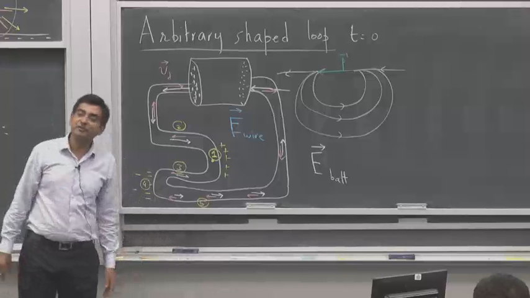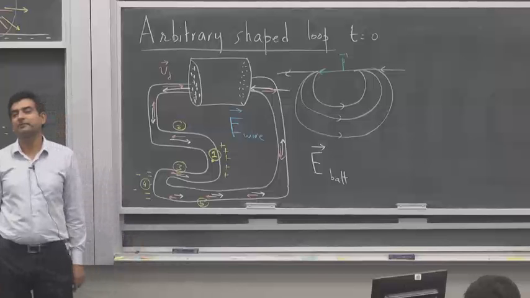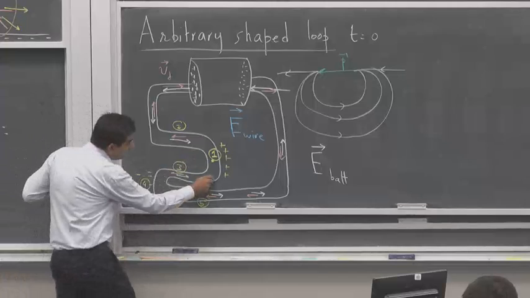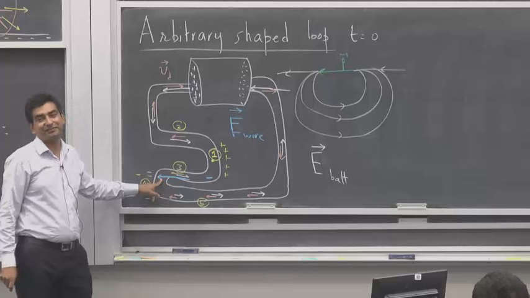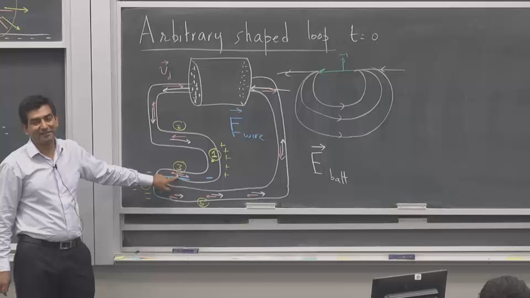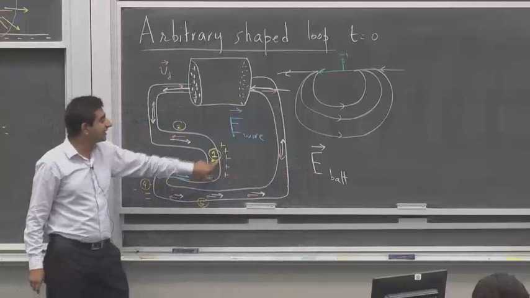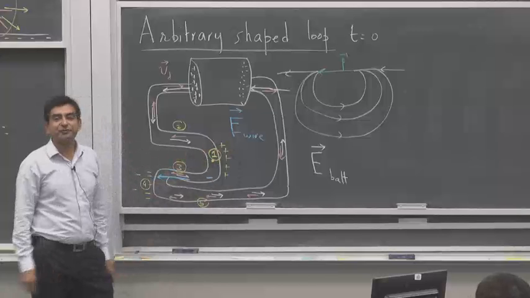Now what's the direction of that electric field? Is it pointing from 1 to 4 or from 4 to 1? It's going to point from 1 to 4 because it's positively charged. So a new electric field is set up inside this section which points in this direction. Now this electric field is in the proper direction. Now what we have is an original electric field, a white electric field due to the battery, and a new electric field that has been set up inside the wire because of feedback, because of this skewed distribution of charges.